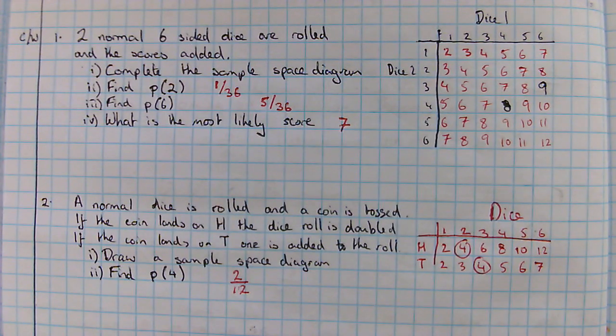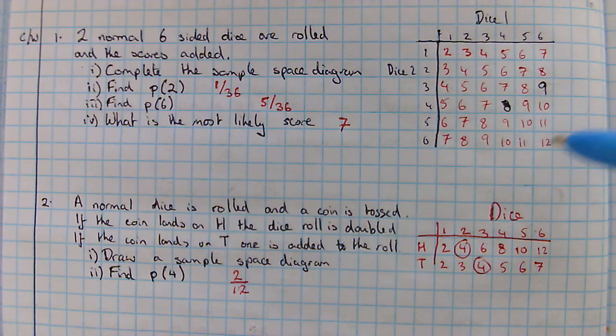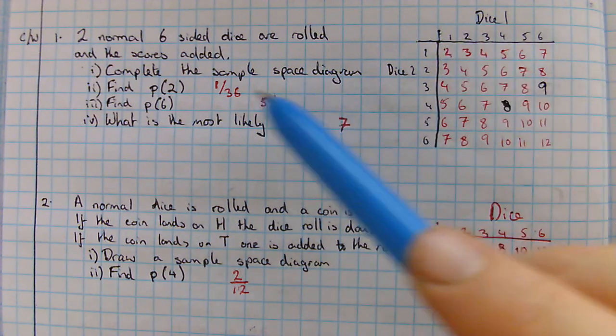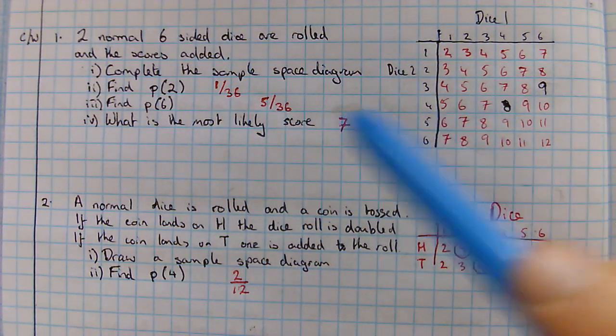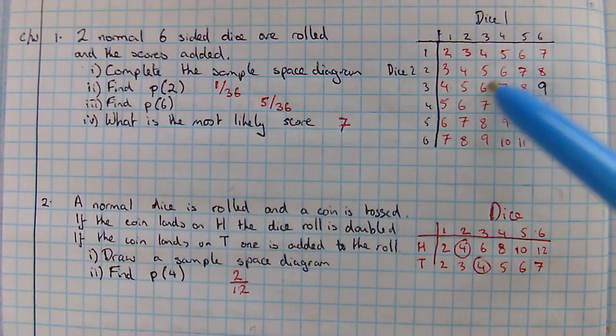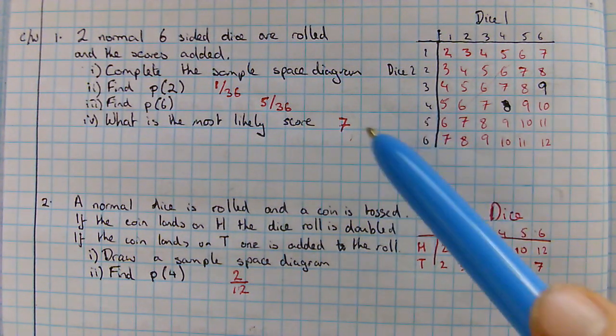Okay, here we go. So this is the sample space diagram. I've added the 2 scores together. You should be able to see that there's 36 different numbers in there, 36 different outcomes. So probability of 2, there's only 1 2 in there, so it's going to be 1 out of 36. 6s, I've got 1, 2, 3, 4, 5 6s, 5 out of 36. Notice that everything runs in diagonals. So here there's 5 6s all running down that diagonal. The one which occurs most often is the 7. So it's the most likely, there's 6 of them. So the probability of getting a 7 is 6 out of 36, and 7 is the most likely.